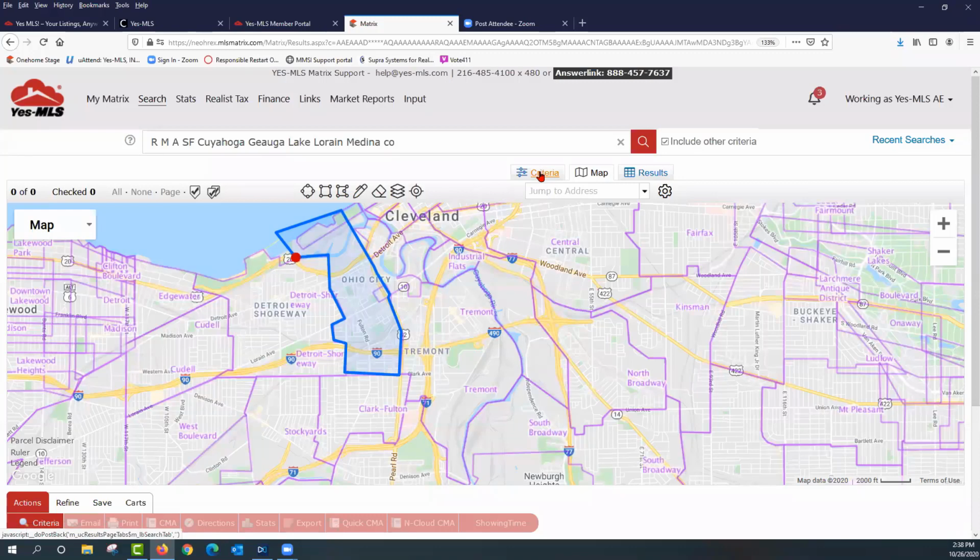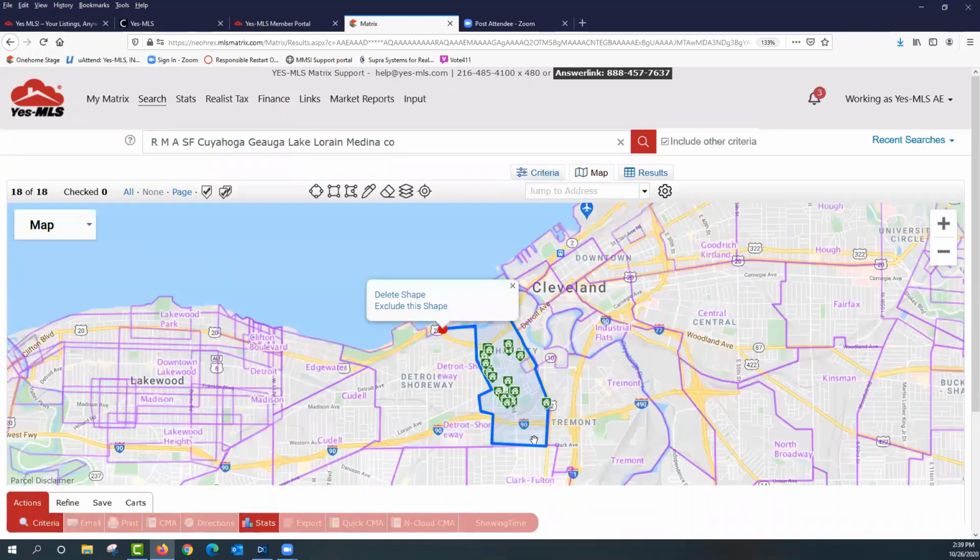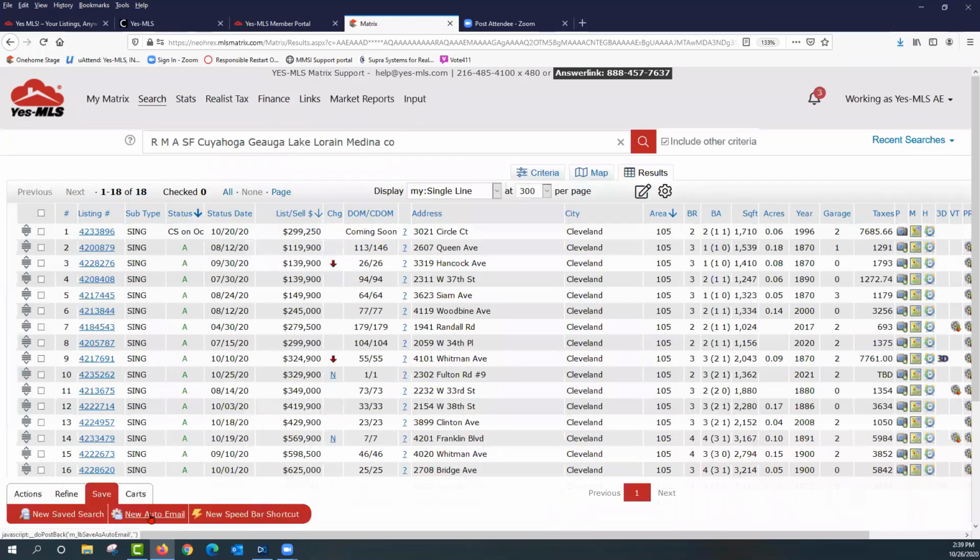And now I want to come back and take out that dollar amount because I'm never going to look for $1,000. My goal is now I have a map with Ohio City traced, and I want to save this forever so that I don't have to draw it again and again. So I go to my results, click save, and I want to make this so easy to pull up anytime, so I'm going to save it down here at the bottom as a new speed bar shortcut.